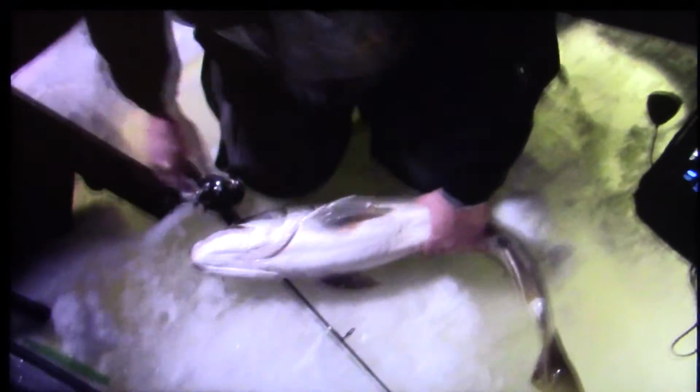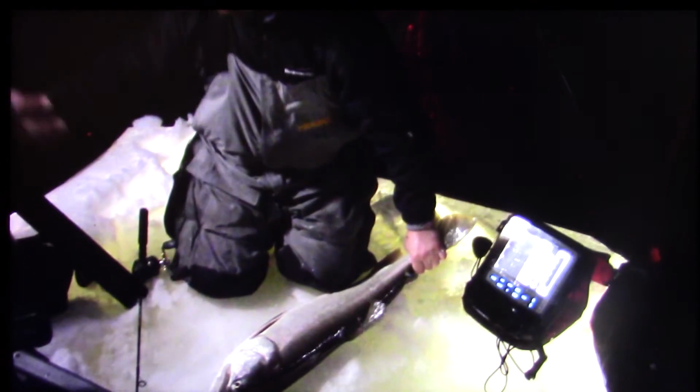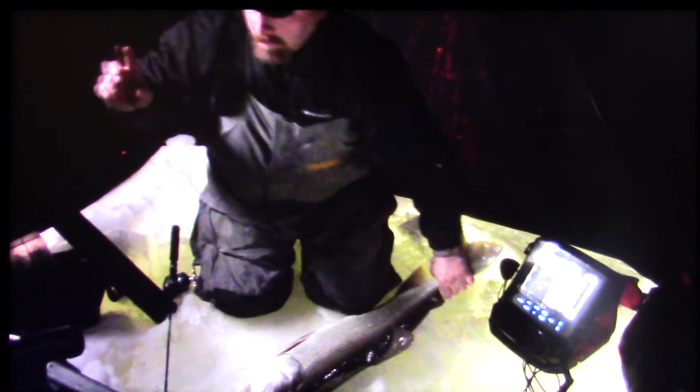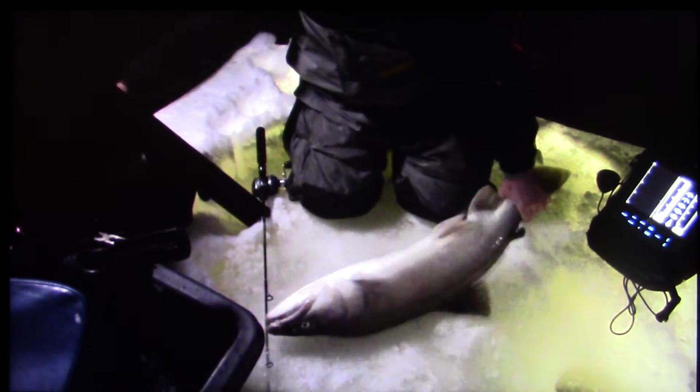Can you leave him in there? Oh! I got you! Holy crap! Hold him up again there. I gotta get a picture of him. No, I needed to for the derby. Where is it? Does my phone work? Right here, no. I need a tag.